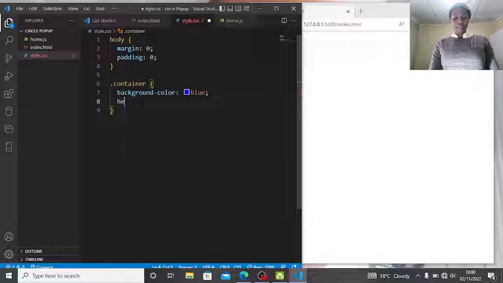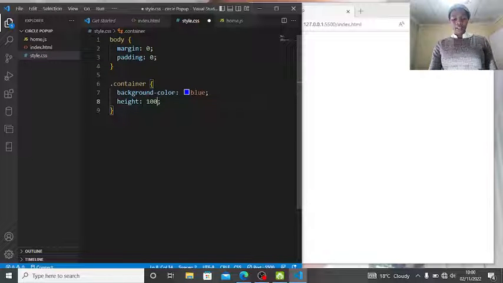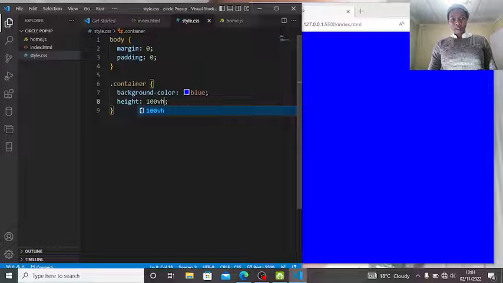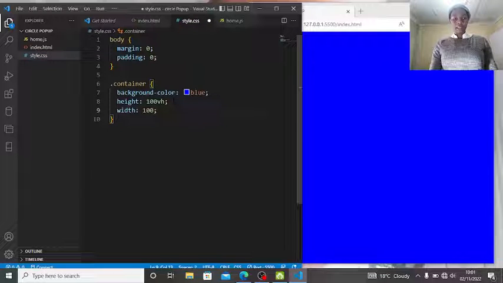Let us give it a height of 100vh. There you go. Let us give it a width of 100vw. I think we're going to need that, but let us just style our circle.